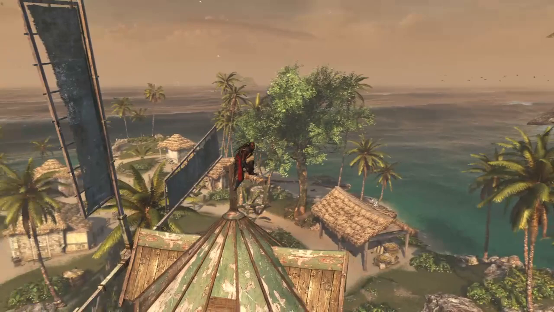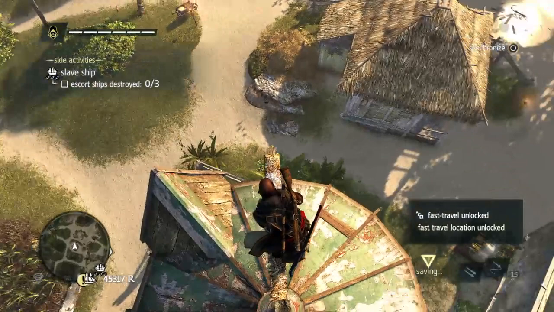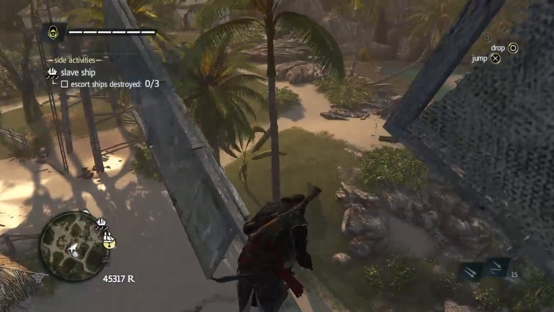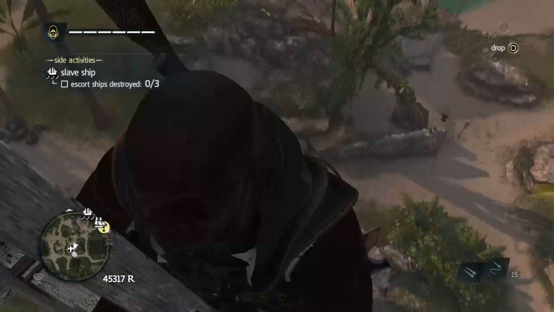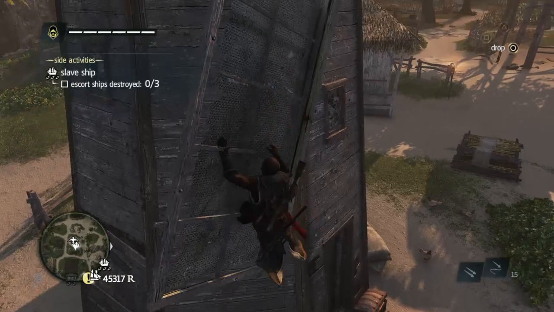Just burr shit on there. I should maybe just drop right. I want to jump down, but I don't know if that's going to kill me. We're just not going to do that. Beautiful. Now, where's these chests at? One's there, one's there, one's there, all over the place.